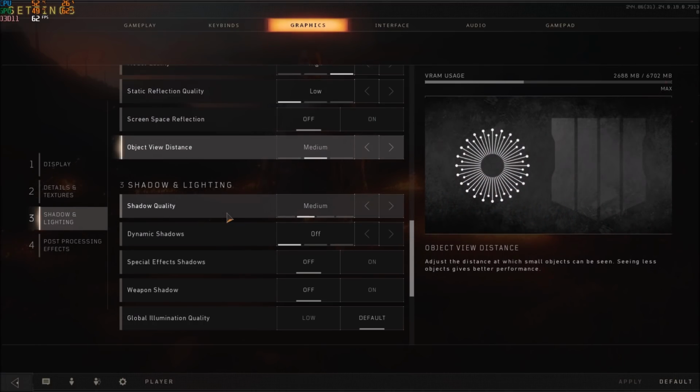Object view distance, you should play at medium, because when you play at low you don't see far in front of you, so maybe you will miss enemies and stuff like that. So I prefer to play at medium with my view distance, but for sure it impacts your FPS a lot. If you have an integrated video card, a laptop and stuff like that, you should probably put this one at low.